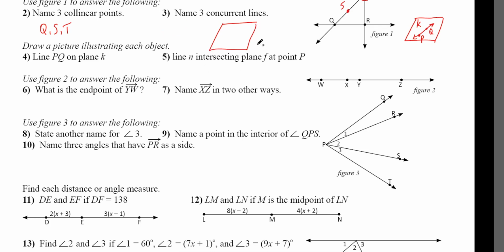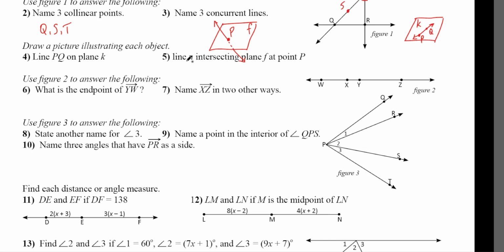That's plane F, so I'll just put the F right there. Any corner, doesn't matter. It says line N intersects the plane at point P. This gives people fits sometimes. Don't know why, because I do this for you. There's point P, and a line intersects the plane at that point. So that means that some of the line you can see, right? And then how do I show the part that's kind of hidden behind the plane? A dotted line, okay? And then when it comes out the plane, it can become solid again.